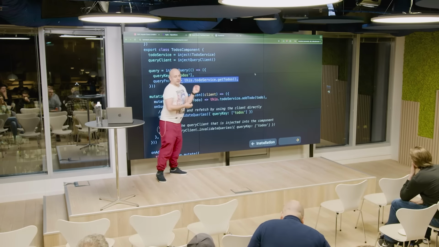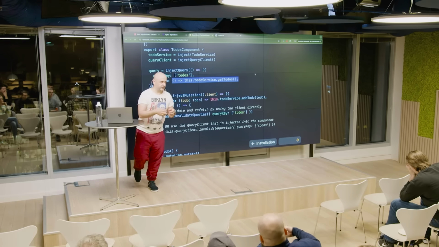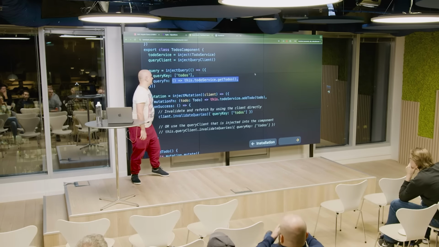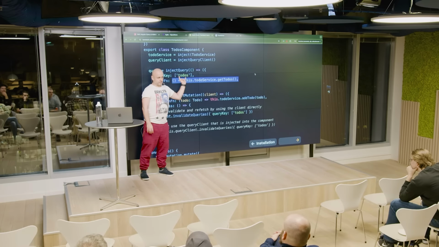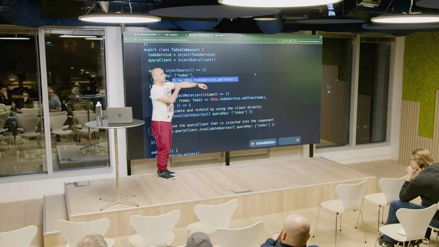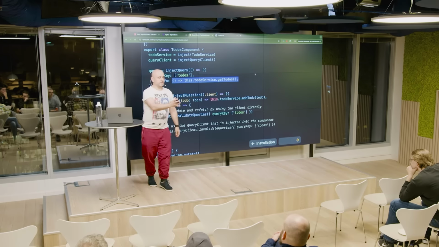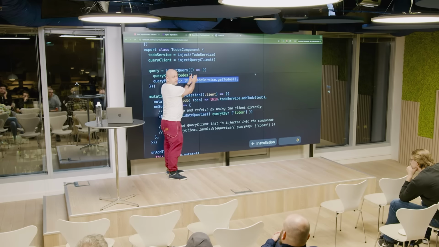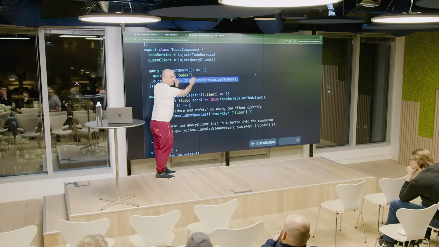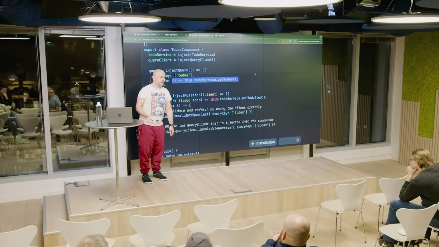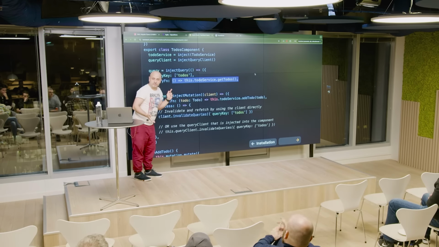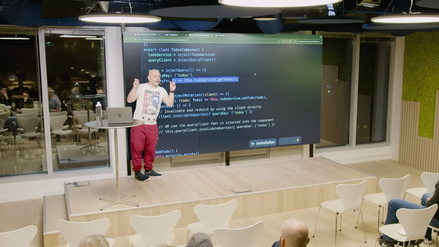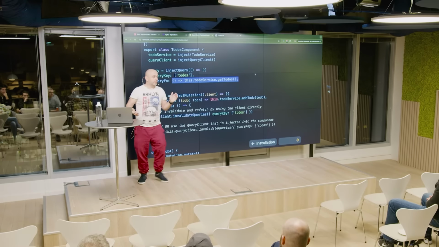So whenever you run HTTP GET requests, there might be various parameters, lots of parameters. The whole point is that all these parameters should be reflected in the query key. This is the identity of the resource that you fetch. So whenever you want to go from the first page of the books to the second page of the books, you need to have this page ID somewhere here, so that if you have a different key, this is basically a different query. The factory for doing the request is the same, because this is the same REST endpoint, but this is a different data set. And this is all you do.